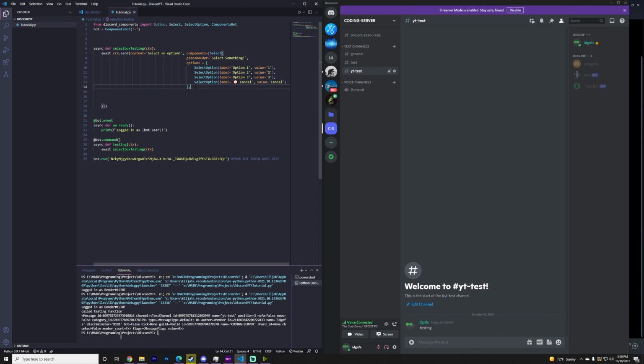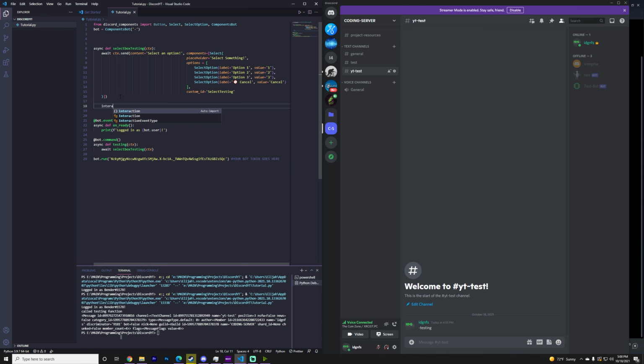All right, last thing we need to do. After this list, you'll see the options list closes right here. You put a comma on the next row. It doesn't have to be on the next row. We'll do custom ID equals, and let's do select testing. The custom ID is a way to reference this specific select box. You'll see how we use that. Basically, we'll just use that to reference this message.